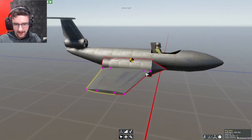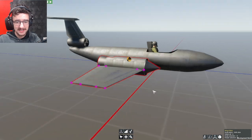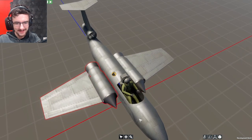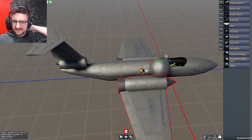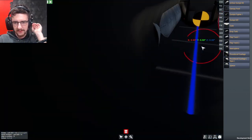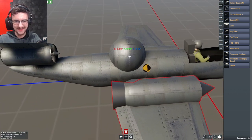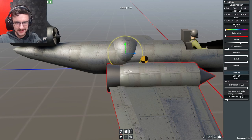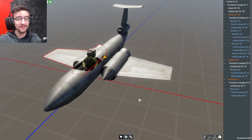Next thing - we need to open the wings on this guy, grab these two and also these two, and we need to shrink them a lot. It's going to be a skinny wing. Next thing - we're going to get ourselves a sphere. This is going to be our fuel tank, going in the center. We've got our jet fuel already in it, ready to go.